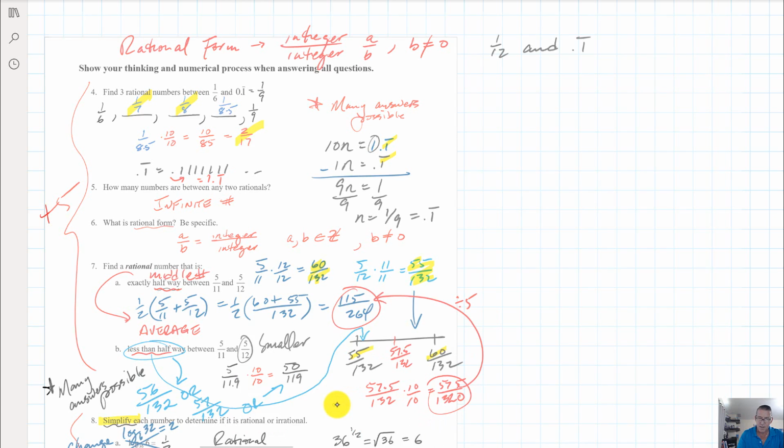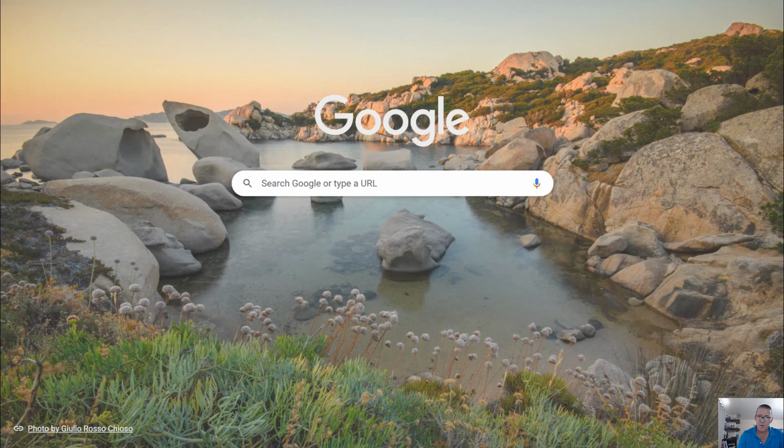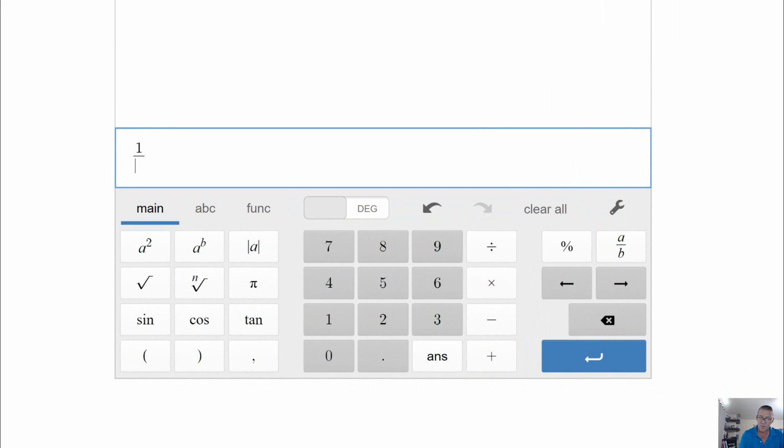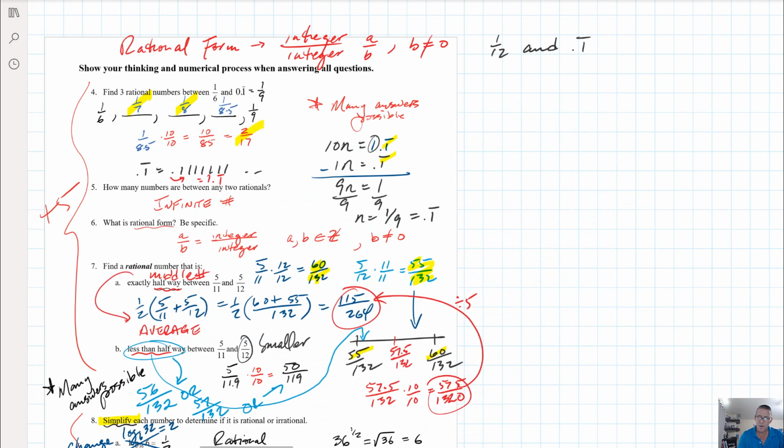If you want to check that on Desmos, go ahead. That's a good idea. We do this all the time in class. You can take any calculator of your choice, but online, the best calculator is this one. 1 divided by 9 is 0.1 repeating. See that? Once you understand what 0.1 repeating is, which some people thought was 1/10, this is not 1/10, and that's what I was saying earlier.